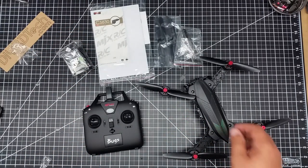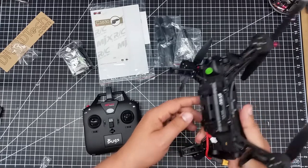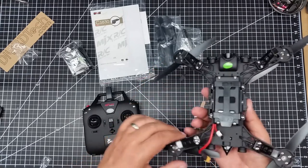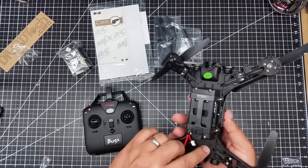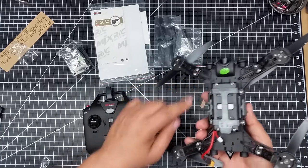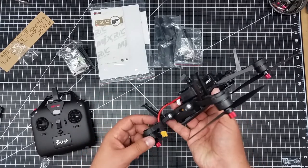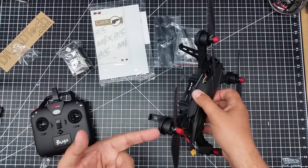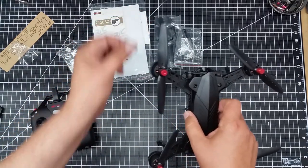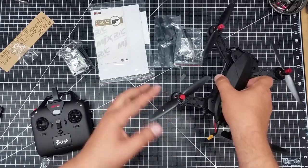So we got different types of materials, stickers, and books — we'll have to take a look at that later. Looking it over again: it looks like we've got the antennas on the side — receiver and transmitting antennas. It seems to be sort of a plastic unibody construction, although there might be different components underneath this sheathing that you can maybe replace. The legs look replaceable — you have screws in the legs. The motors are held on by four bolts — rather small motors, nice ones, very reminiscent of the SEMA upgrade package. Low profile. I like that. Props look nice, props come installed. I like the aggressive angle and the taper back of the props.